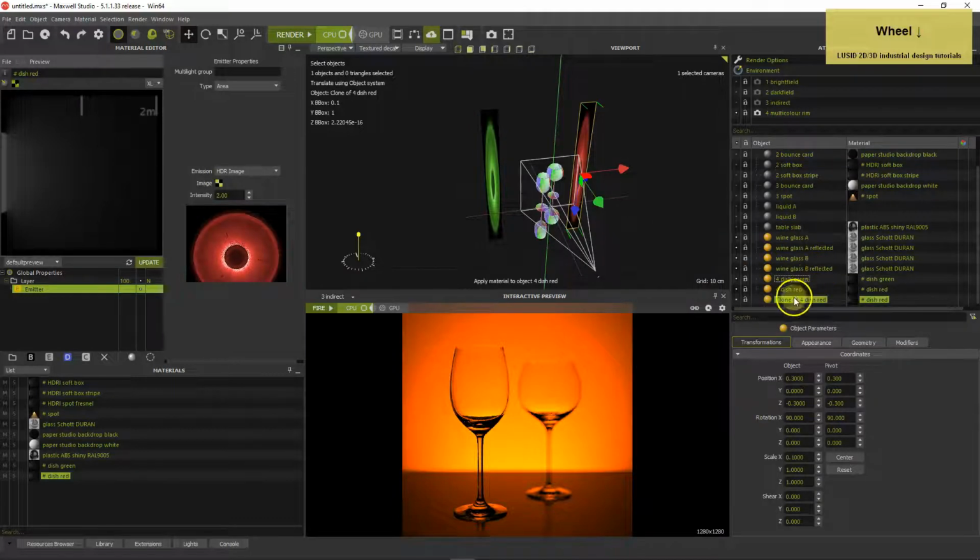Clone the plane and rotate and reposition it, then clone the previous emitter and create a blue version.